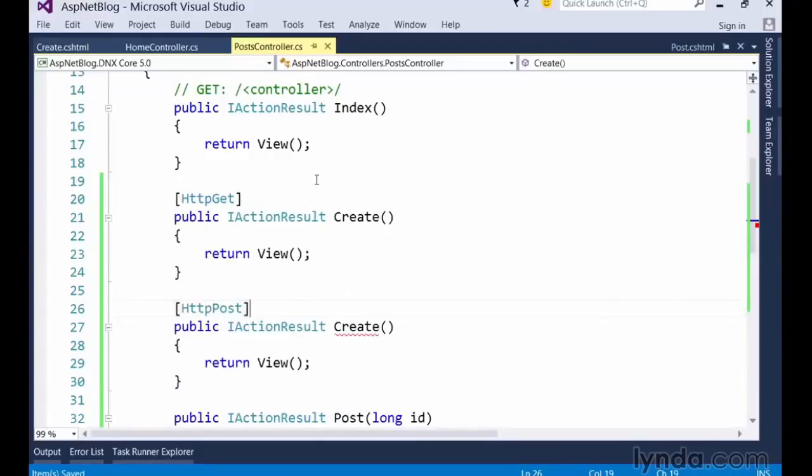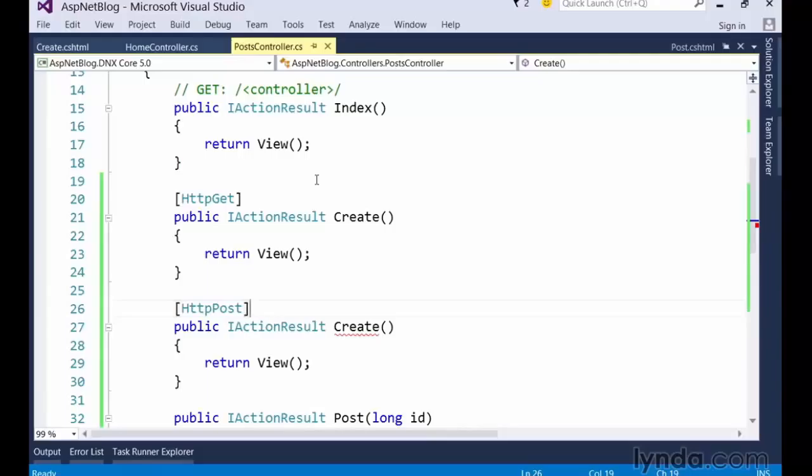There's another problem though. Even with these attributes in place, the two method signatures are exactly the same, which means that this code isn't even valid C#. That's also simple enough to fix. I'll just add a parameter to differentiate the two. Recall way back in the second chapter when I showed you how to pass simple parameters into your controller actions? Well, guess what? I'm going to use that same approach to pass our post data, only this time I'm going to use a complex type.